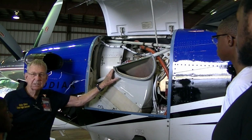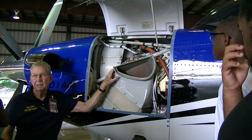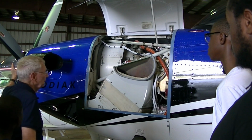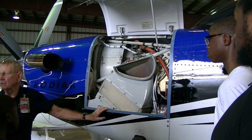This is a jet engine. It's a turboprop engine. Turboprop means it's a turbine engine with a propeller. That's what that is. There are so many jobs in aviation.